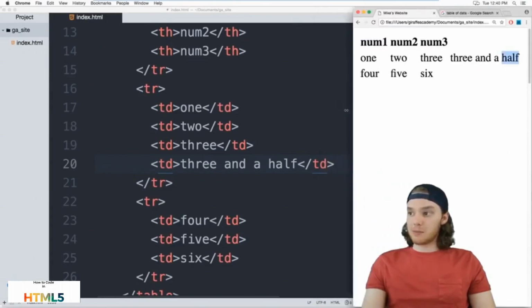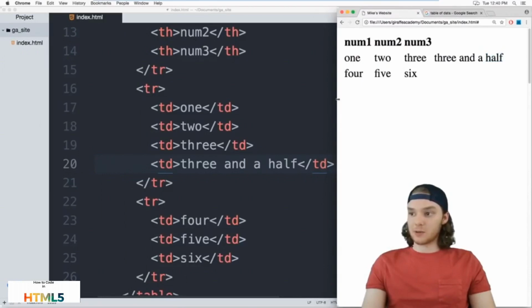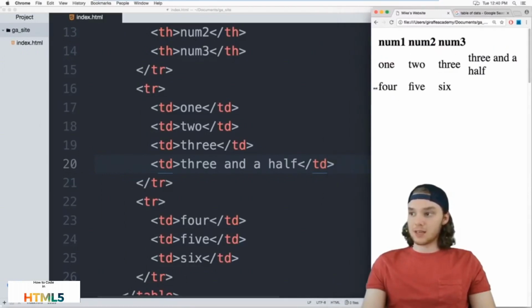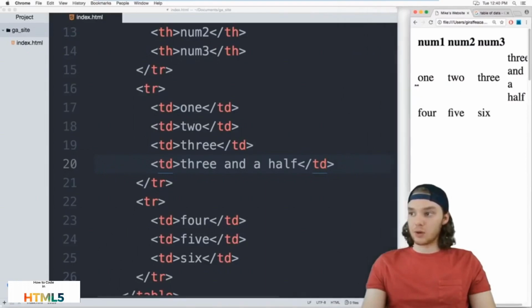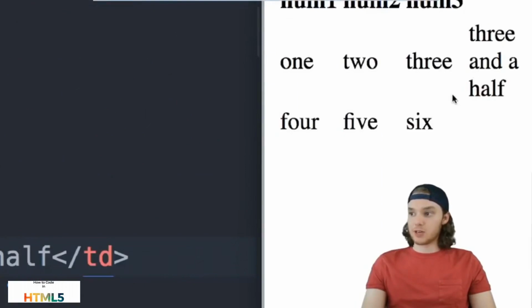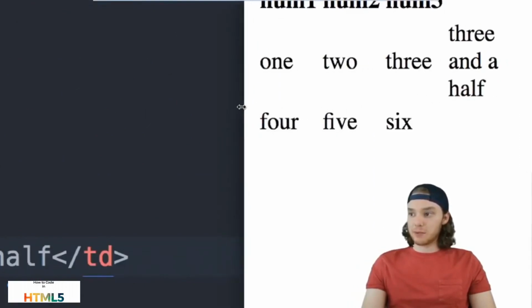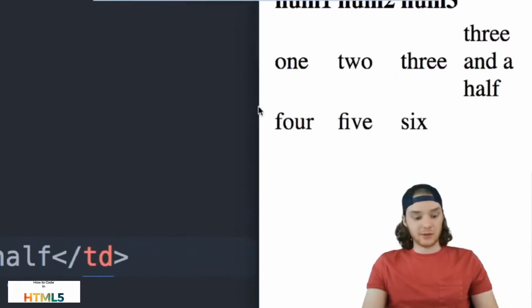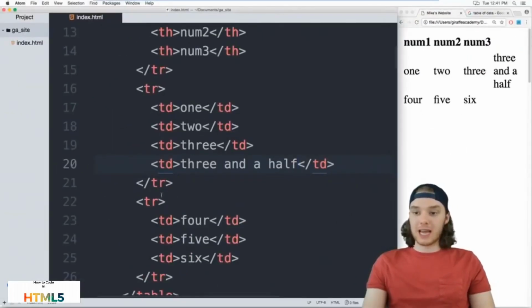And the other cool thing about tables is that they'll resize themselves. So as I make this window smaller, you'll see that the text inside of this table is wrapping around, and that's kind of cool. So you can compress the table and you'll still have all this information, and you can see that the information below it is actually moving down to accommodate it. So tables are really responsive. You can define as many table rows and as much table data as you want.